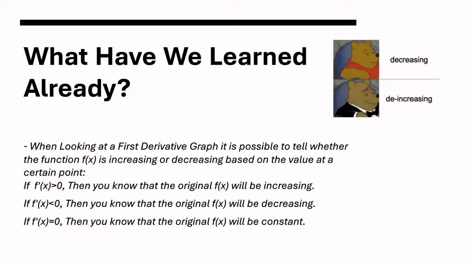Looking back at what we were learning last week about what derivatives would tell us about the shape of a graph, this lesson is going to build on that concept because you already know that when you looked at a function f of x, whether it was increasing or decreasing, you knew that at that critical point, if it was greater than zero, it would be increasing. If it was less than zero, it would be decreasing. And of course, if the derivative was equal to zero, you know that it would be constant because of that fact.